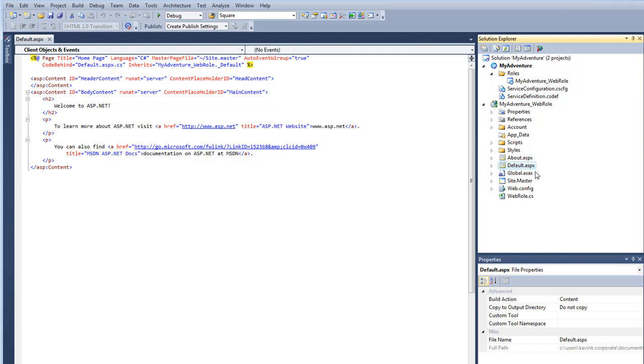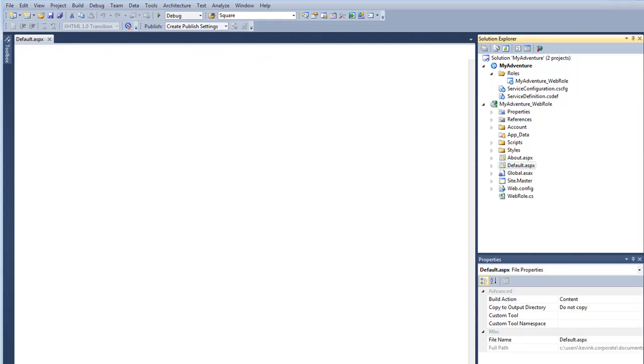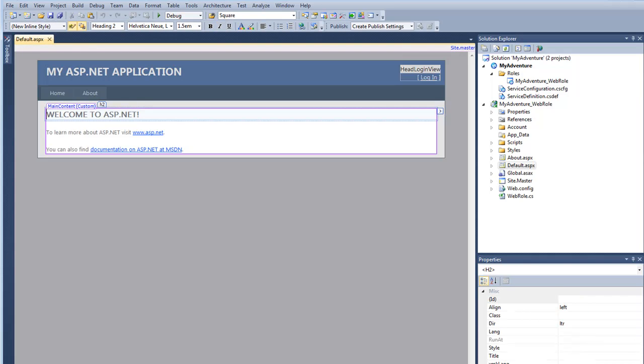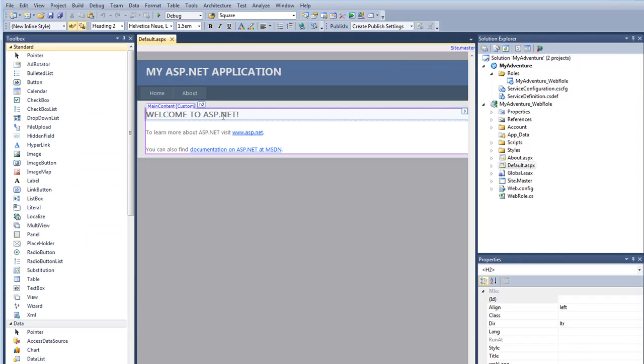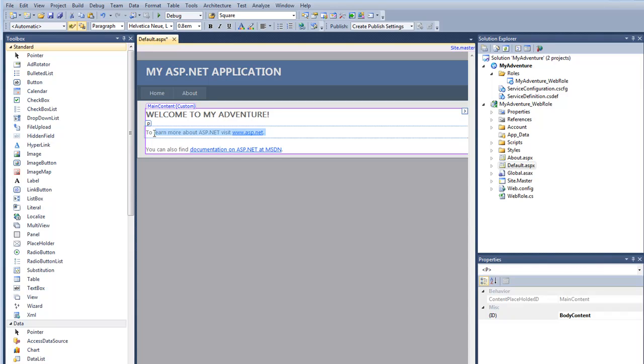We'll get a framework for simple forms-based authentication, which won't actually work in the cloud until we wire it up, and we'll get an about page and various things. So let's customize this default page. I'm going to switch into design view here because I'm a wimp and like visual tools, and I'm going to pin open my toolbox. Maybe I won't say welcome to ASP.NET here, or maybe I'll say welcome to My Adventure. And I think I'll probably get rid of that.